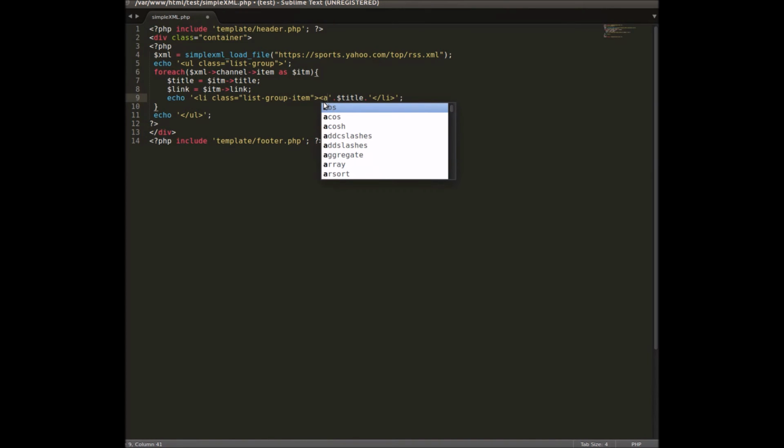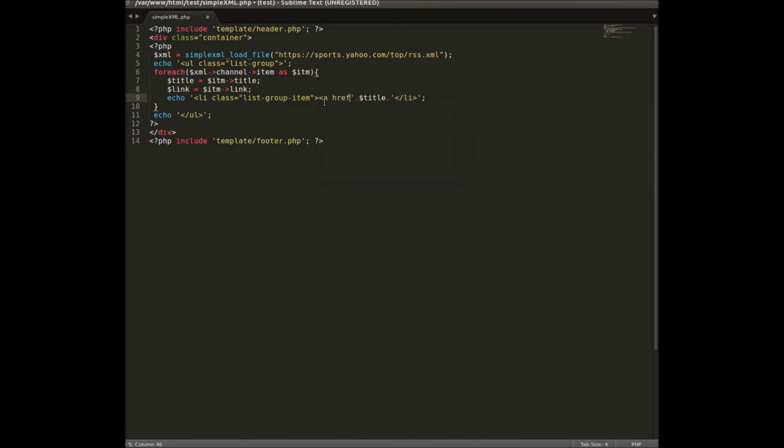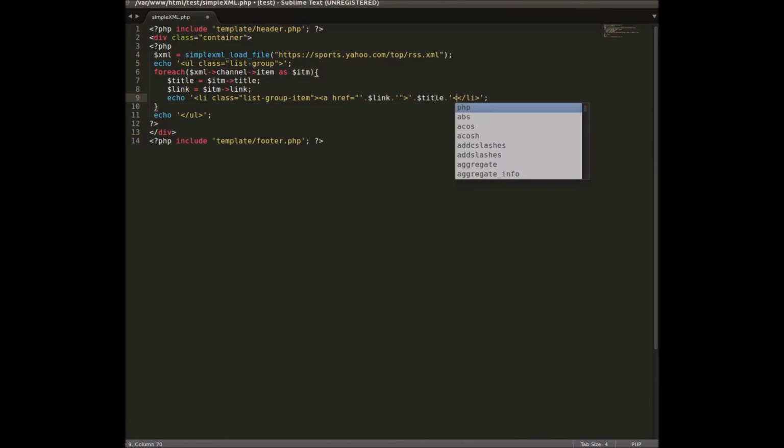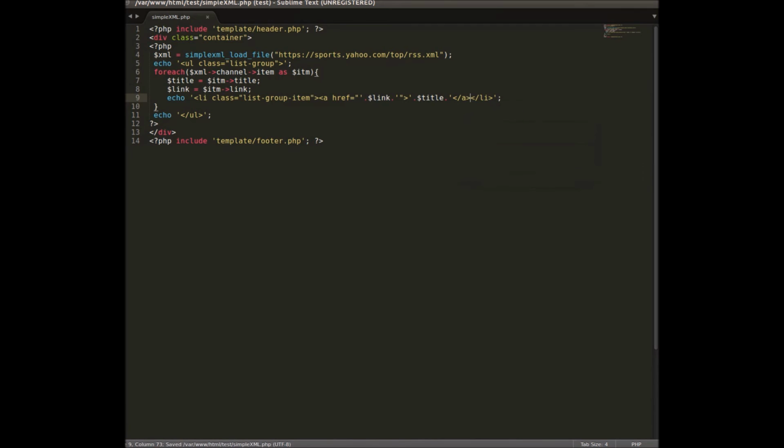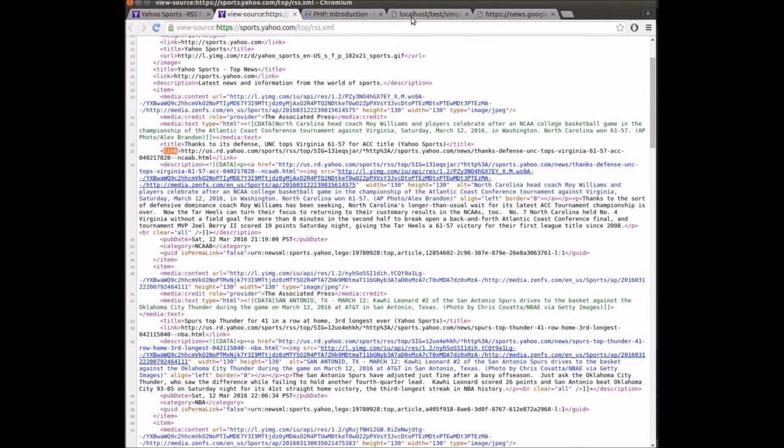A, and I'm going to close it, and I'm going to close this anchor tag, and I'm going to save that, and I will refresh to see what has happened.